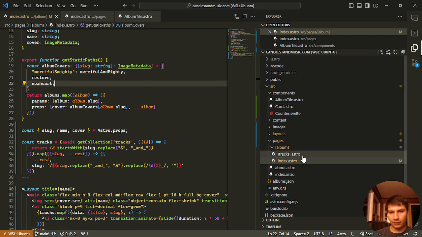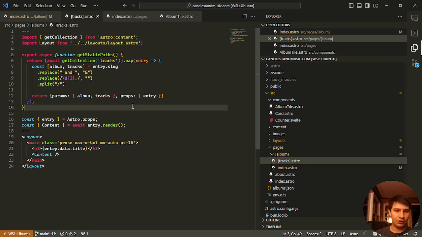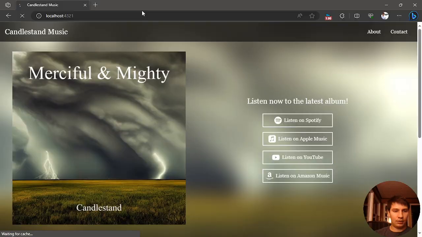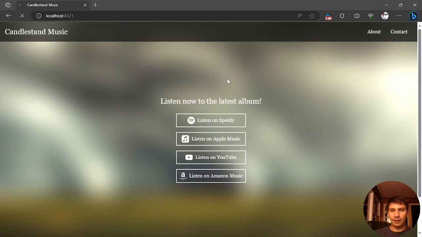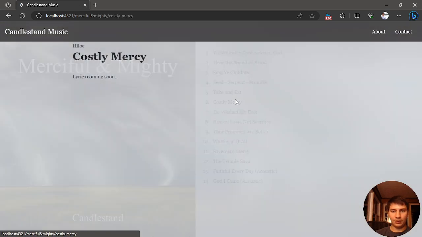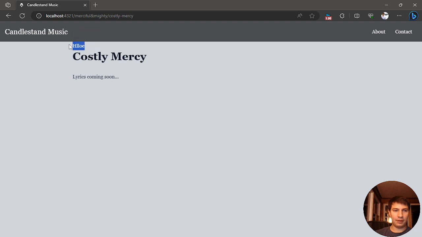Oh, actually, let's go back to the tracks one. So tracks is another one that just generates all the different pages for the tracks. So there's a title there. If I were to say something like hello, okay, that wasn't at all hello, but you get the idea. When I go to any one of these track pages now, let's go to Costly Mercy here. You'll see that bit ends up on every single one of the lyric pages.